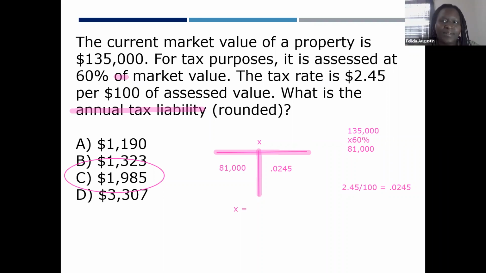Can I say something? Of course. Another way, Antoinette, to look at it is in the problem where it says 6% of, that means you're going to multiply the 135,000. But then when you get down to tax rate and it says per, that means you're going to divide. So you're going to have to do those two first before you can actually get the answer. Okay, that makes sense. You're welcome. Thank you.